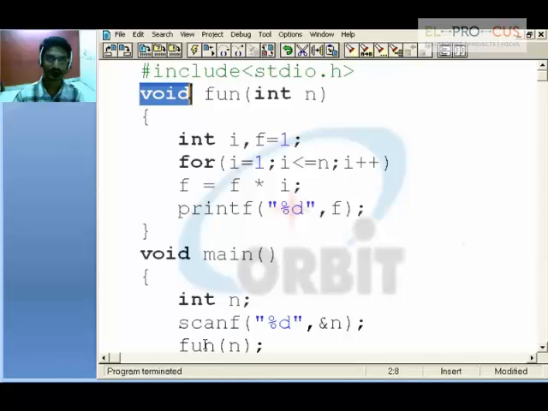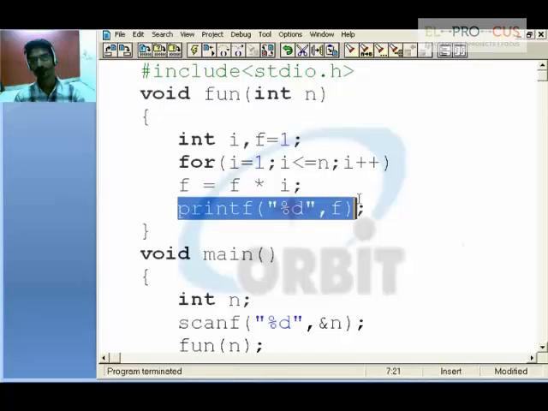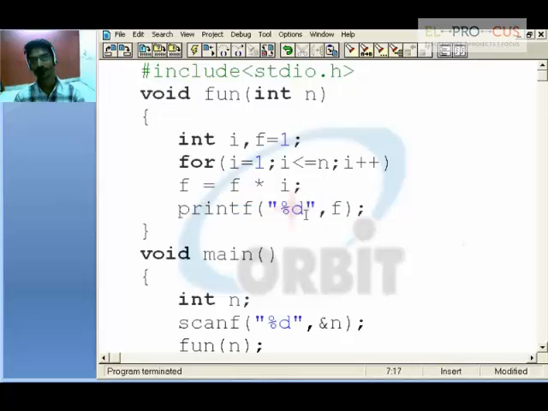And here I'm making the function return nothing by using the void keyword, and I'm printing there itself. This is how you can make slight differences between functions by using the return type, which can be void, integer, float or character, based on what you are returning.